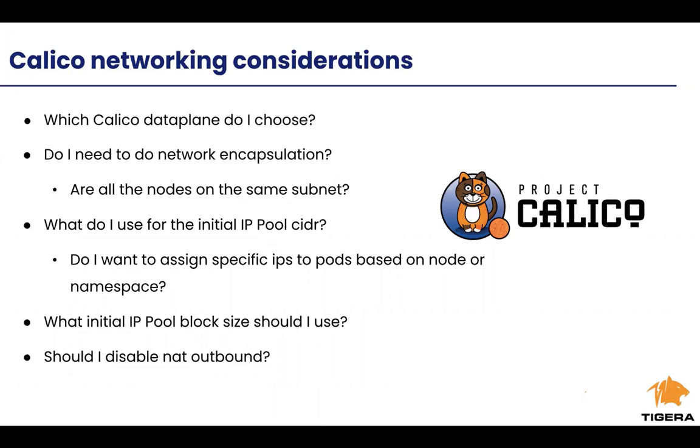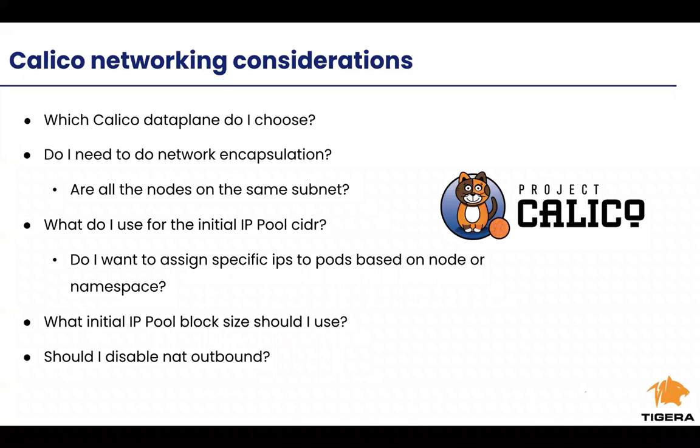What we can do by choosing to create an IP pool that's a small chunk of the pod CIDR is that it allows us to create more than one IP pool. By default, if you don't choose a smaller network CIDR for your IP pool, Calico is going to pick the entire pod CIDR. And you can change this after the fact, but it's better to just plan up front and say, hey, I'm probably going to want to have more than one IP pool.